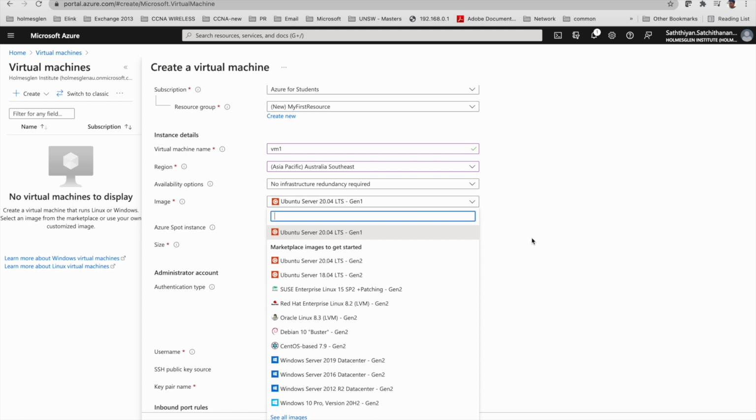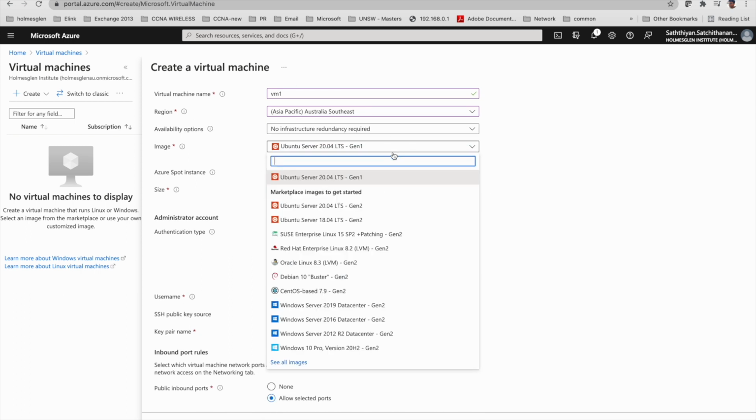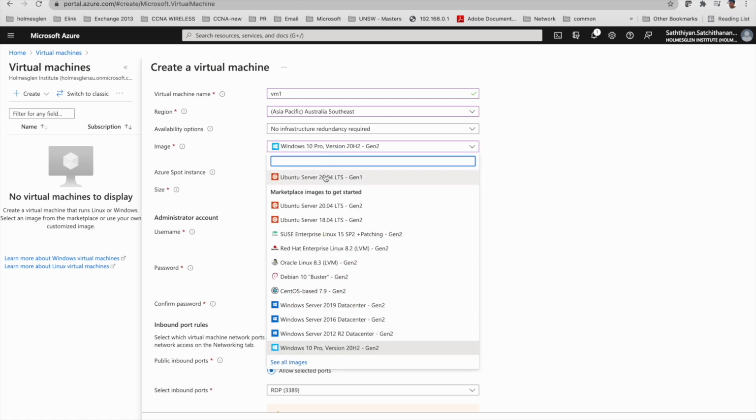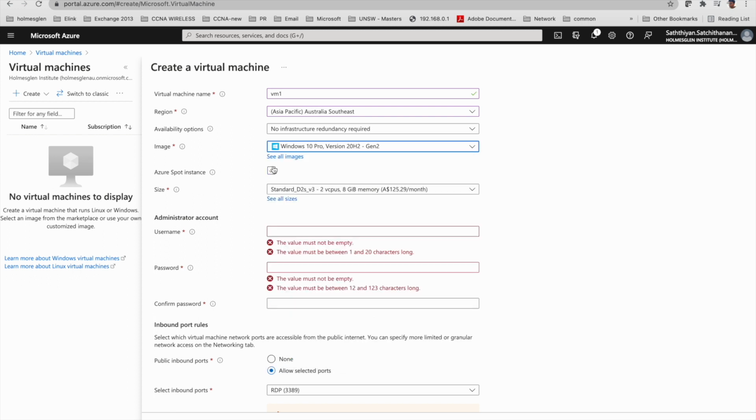On this, as you all know, if you pick a Microsoft operating system, you need to pay, right? So for example, if I pick that one, you can see it is going to ask you to pay, right? As this is a student account, I have got a credit of $120, so it doesn't ask me here. But for testing purposes, you can pick one of the Ubuntu or some other open source where you don't need to pay for the operating system license, right? So let's start with maybe one of the Windows 10 versions, and then we'll come back, right?